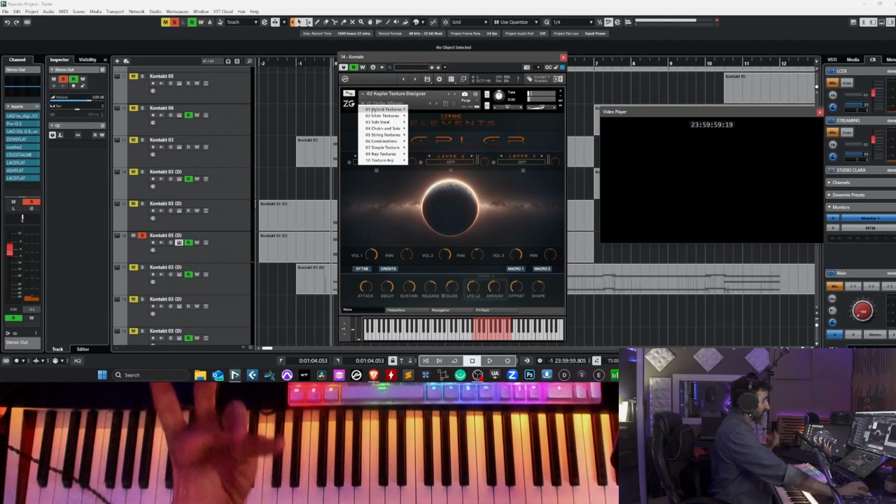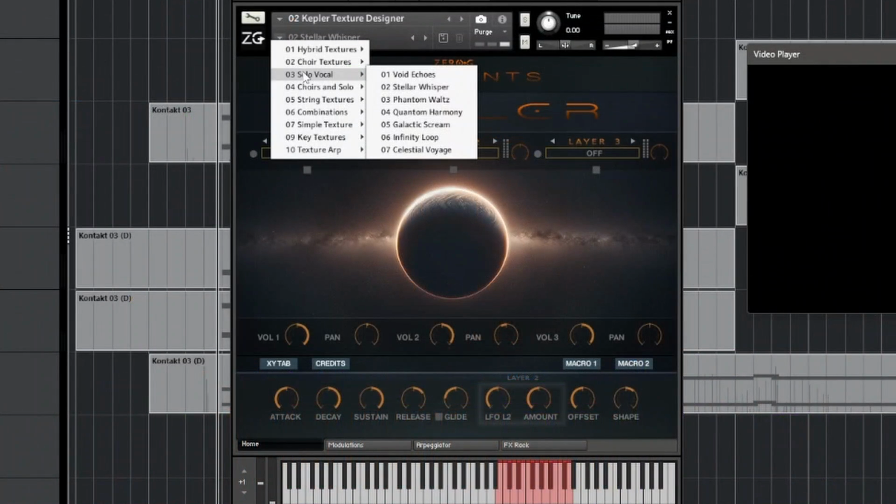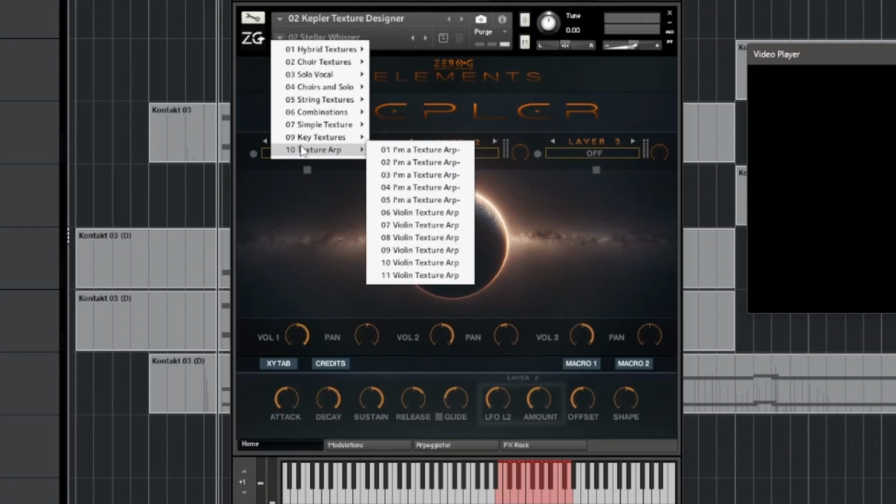Inside the texture designer, of course, there are a lot of different categories: hybrid texture, choir texture, solo vocal, choir and solo, strings textures, combinations, simple texture, key texture, texture harp.